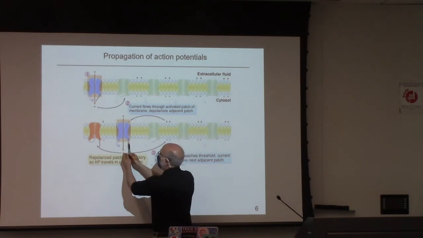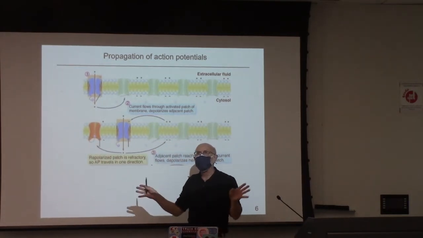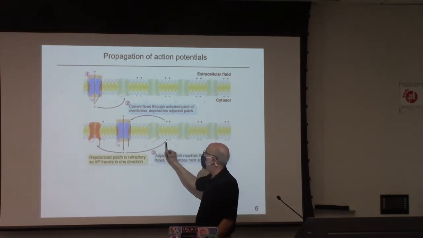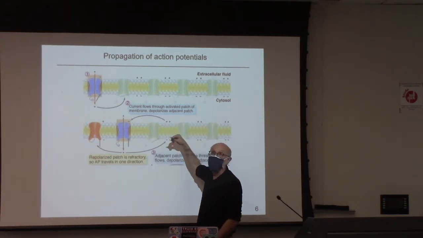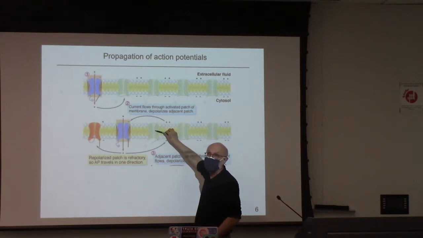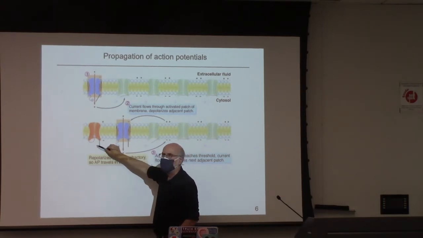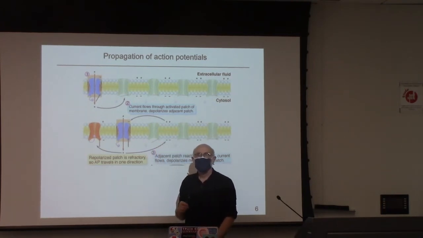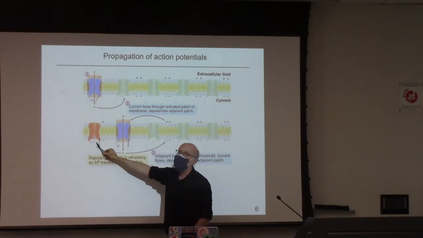This charge influx, diffusion. This charge diffusion happens randomly. It goes everywhere. This charge diffusion in this direction, you can see, is going to depolarize this patch, this area of membrane, and it's going to cause this channel to open in the next image. But you could be saying, well, so why doesn't this diffusion open this channel and cause the action potential to go backwards? And the answer is, remember that sodium channels, after they activate, they inactivate.